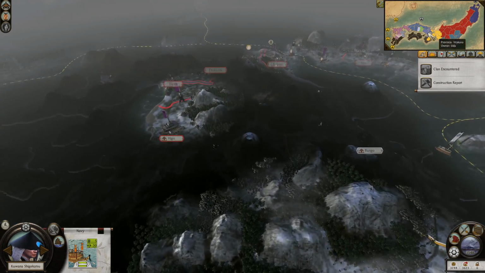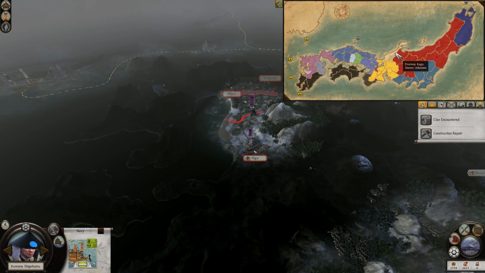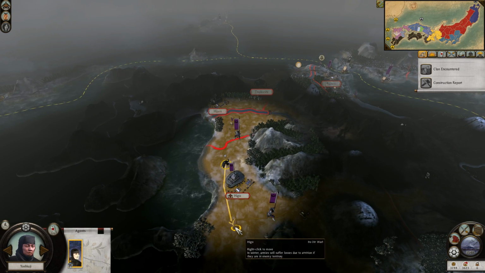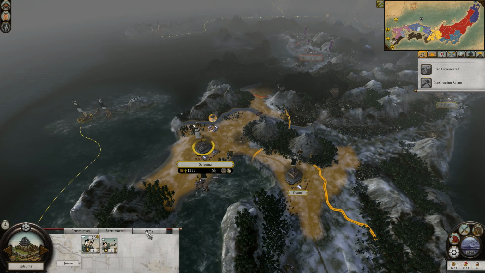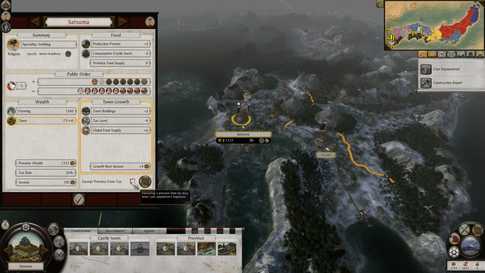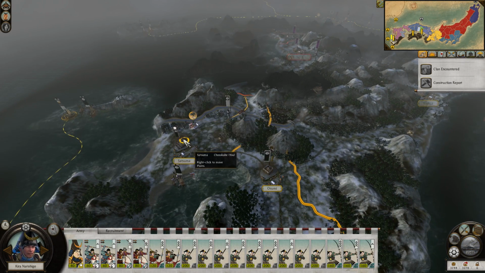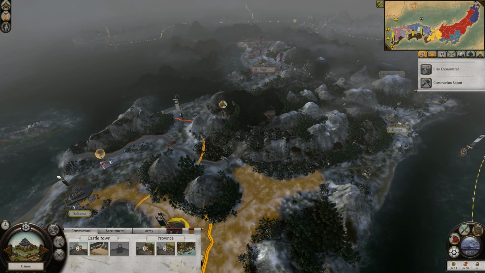Oh, it's the Iko-Iki that are in these provinces. Yeah, that makes sense. These are their two starting provinces, and they must have taken that one. Their armies are quite split up right now. I can exempt them from taxes because we're not under any threat, pretty much.